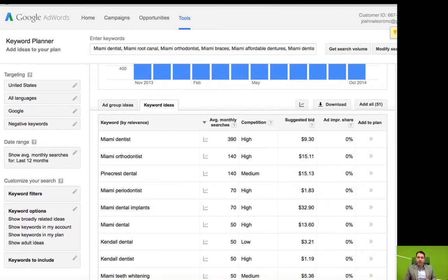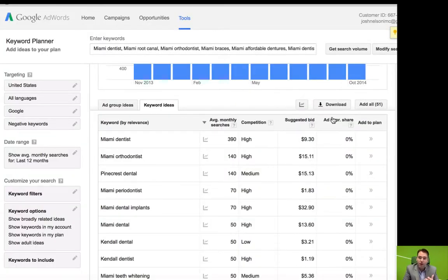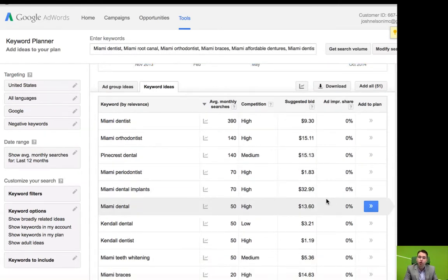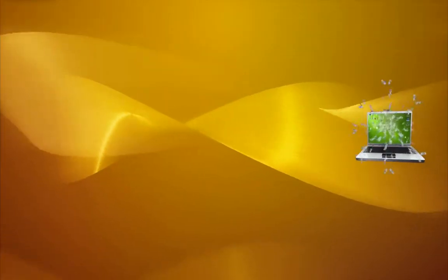So when you meet with the client, you can say: hey look, I've done my due diligence. I found a list of the 65 most-searched dental-related keywords. I've run the numbers to figure out which of those keywords are most searched, so we can really build your online marketing strategy around the keywords that have the most search volume. Then you take this, either download it or use it right from your merged list, and take it into Bright Local or some other tool to run a report and show the client exactly where they rank for those keywords.